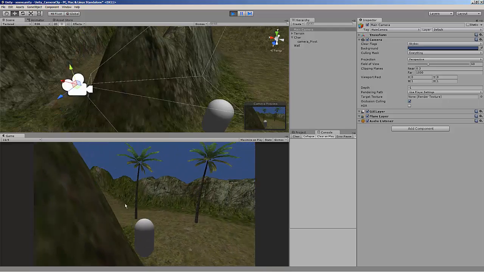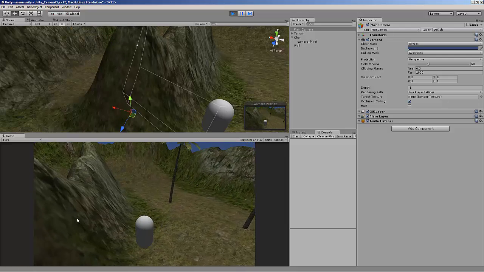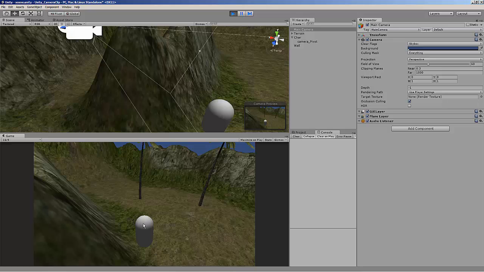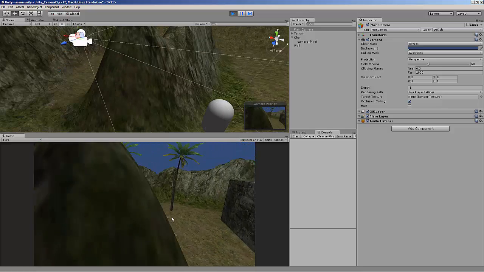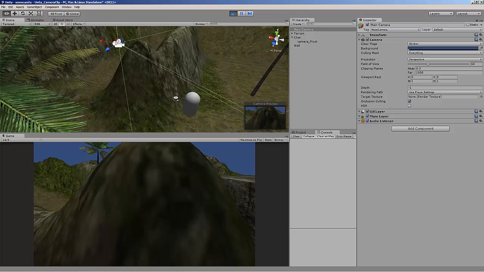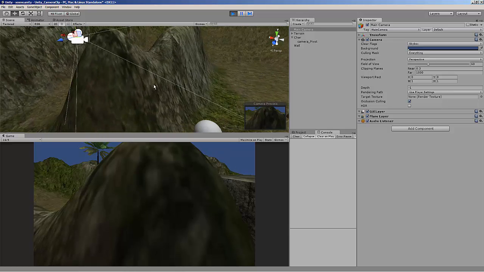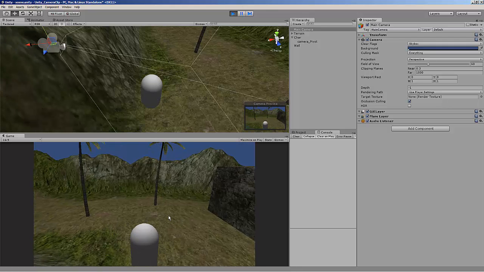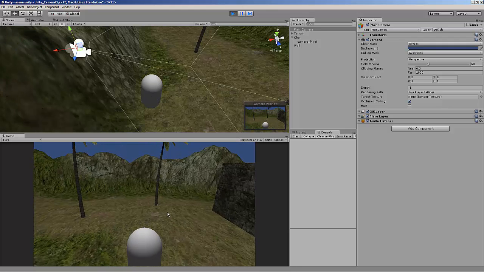And if there is, then we're going to move the camera to the collision point that's closest to our character. So for example, if we were in this situation where we've got this hill blocking our vision, we'd move to about there, and then we'd have clear vision. So we'd go right up to there.